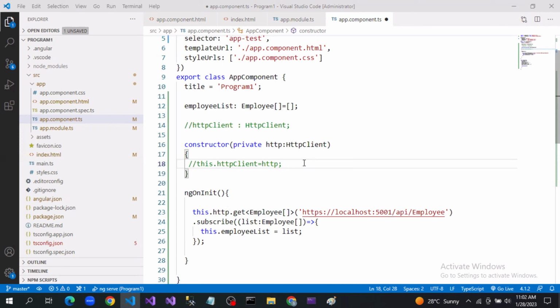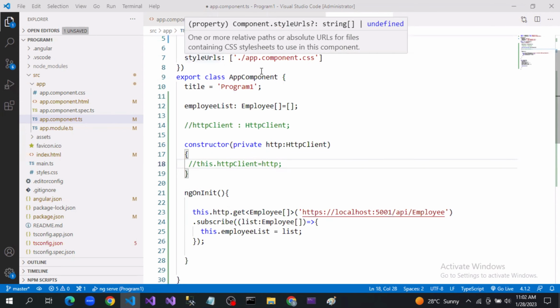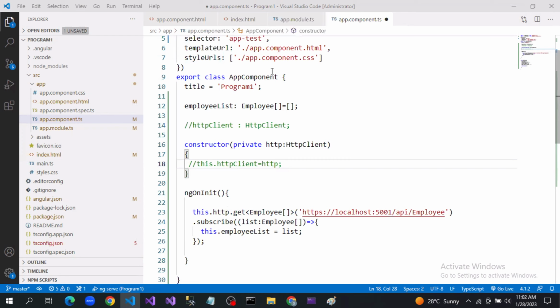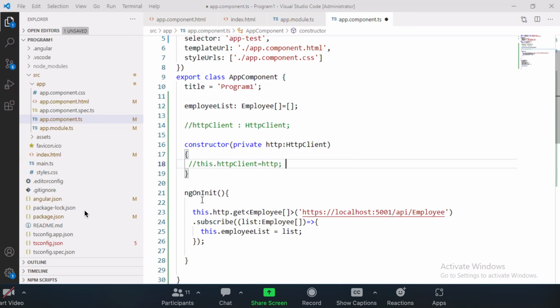Sir, this ngOnInit is like every component will have its own onInit. Here there is no concept of pages. What you have is components. It's like a page load event, kind of an event for that particular component class. There are many events, or basically we call them lifecycle hooks. But sir, how will we come to know at which point this is called? After the object is created, it will do the initialization. After the constructor, it will call this.